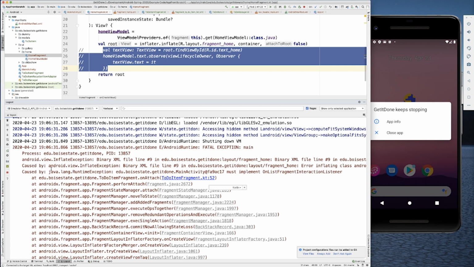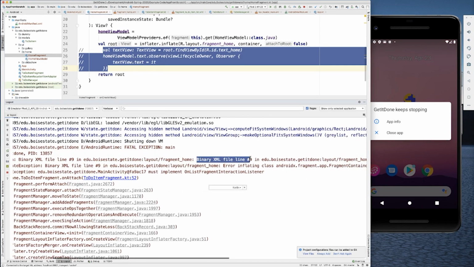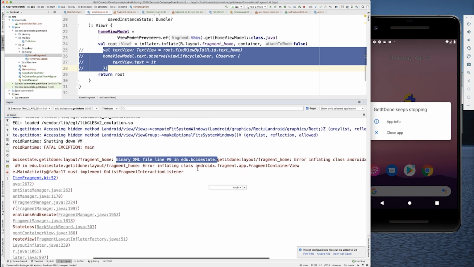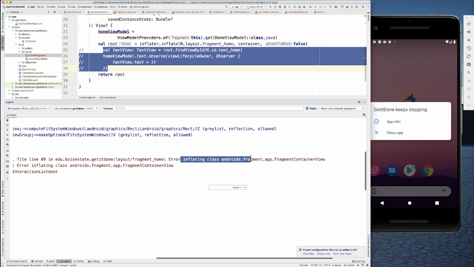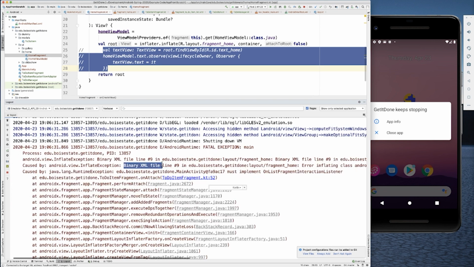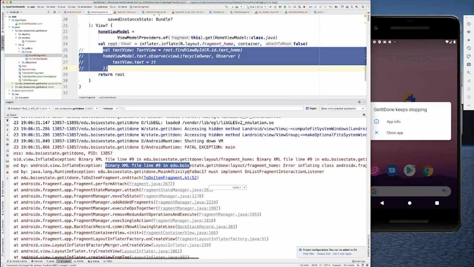We have a couple of exceptions here that we're not handling. Binary XML file on line 9 of fragment home has an error inflating a certain class, fragment container view. Binary XML file line 9, kind of the same error. So we know that we have an error in XML, which is our layout file, on line 9. We'll get to that in a second.